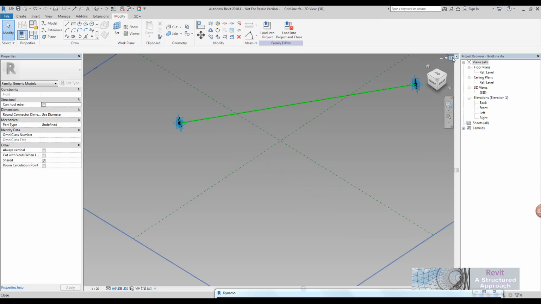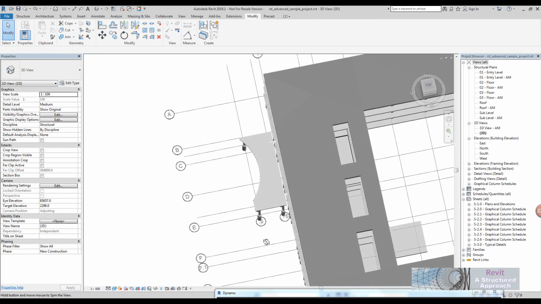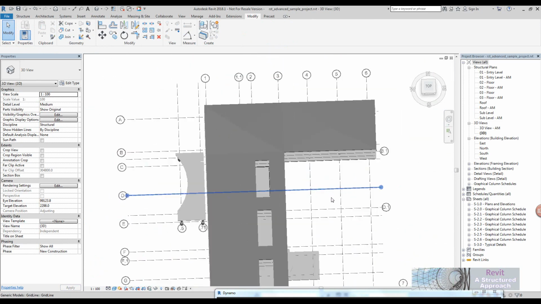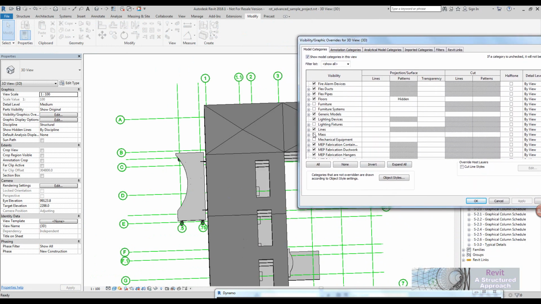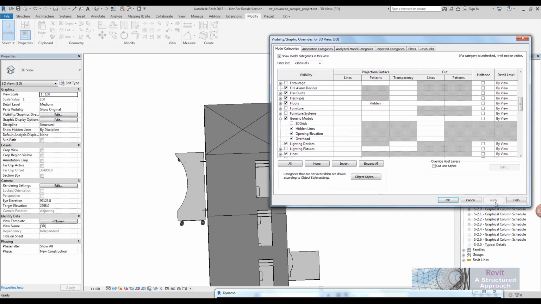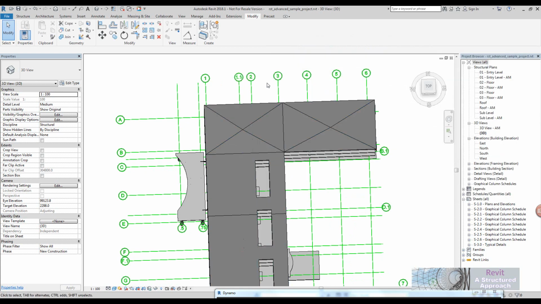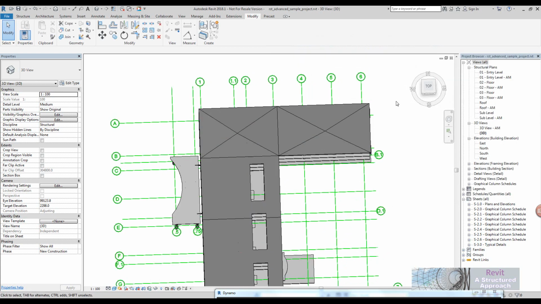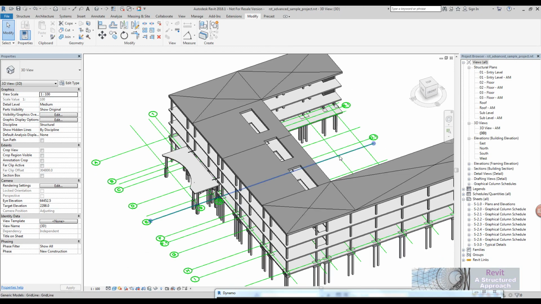And then, of course, as you can see there, Dynamo is adding both of those elements horizontally and vertically to your physical model. Like I said before, I've got some subcategories assigned to these families. So if I need to control the visibility of them, I can just go down to my generic models, which is the actual category they're on. Here's my subcategory called 3D grids, and you can see I can switch those on and off quite easily and comfortably. The other thing I've done is add something called an IFC export as property. So if I do make an IFC file from this, they'll come across as IFC grids, which is quite nice. Okay, hope that's been of use to you.